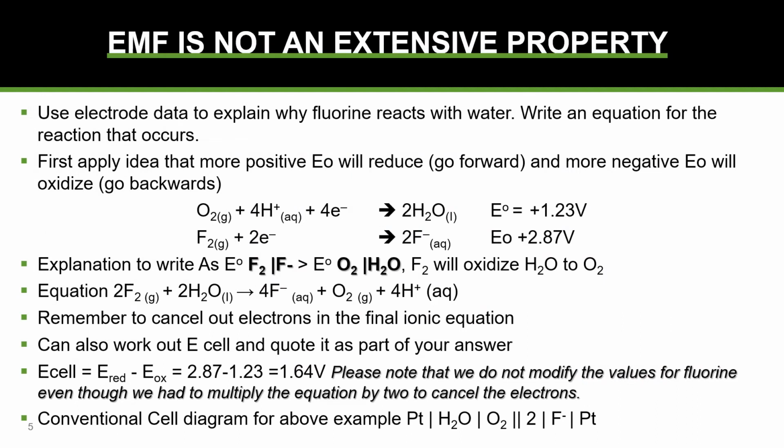Remember that when we were studying thermochemistry, we used to multiply the enthalpy values depending on how many moles we have in the reaction for the Hess law or something like that. The electromotive force is not an extensive property, so we do not need to multiply anything. Just use the values of the electrode potentials as they appear in the table, even though the amount of electrons interchanged are different. What I mean is, even though to balance the redox equation in the sample, you need to multiply the half equation for fluorine by 2, the electrode potential value stays the same. More positive minus less positive. That's it.